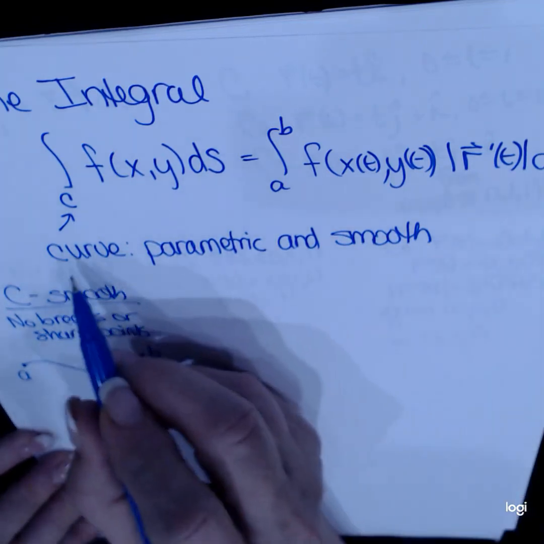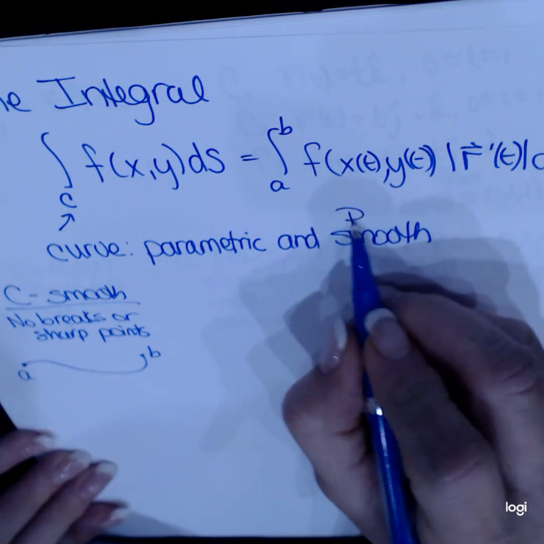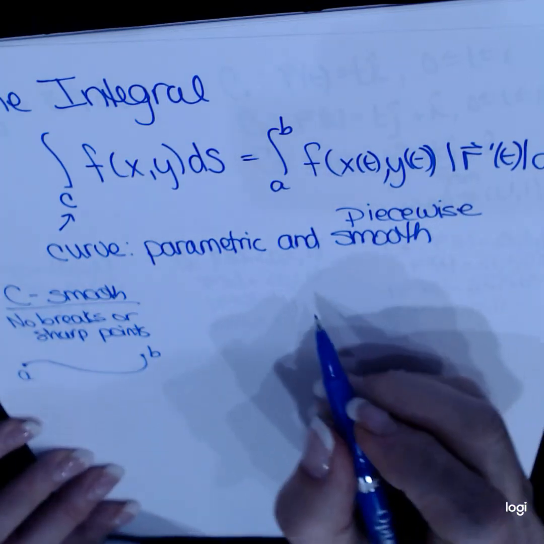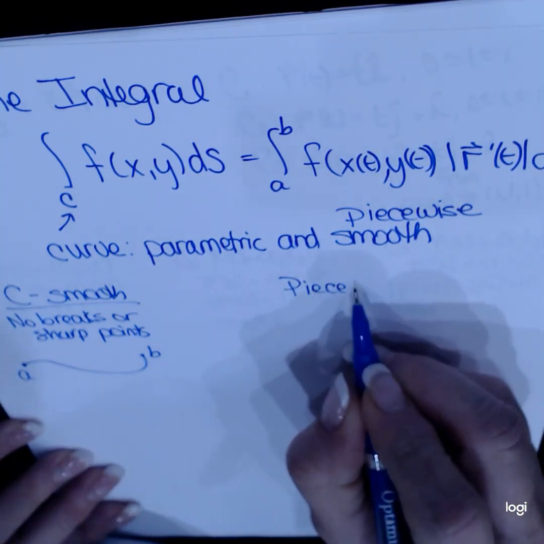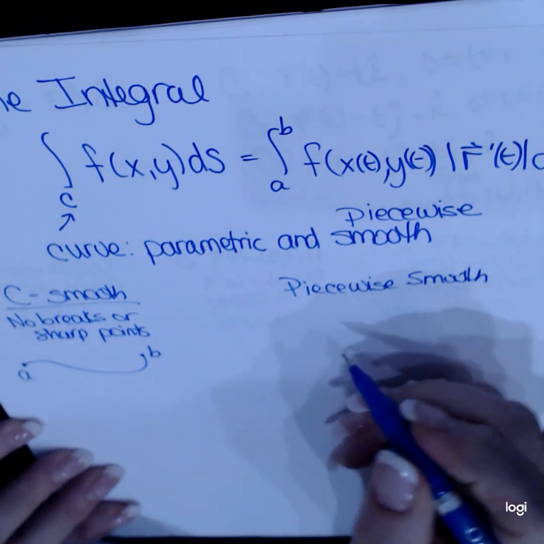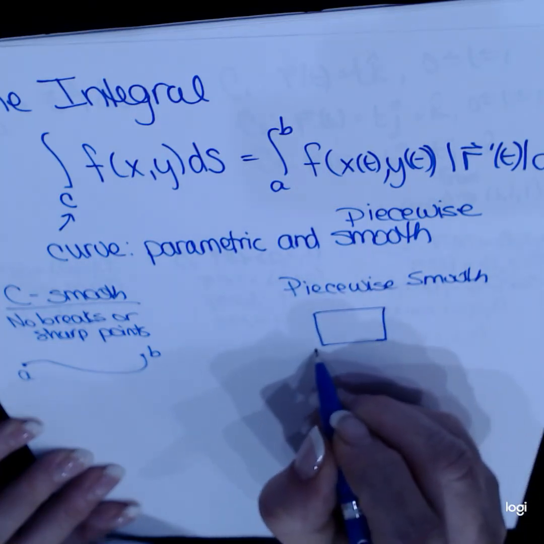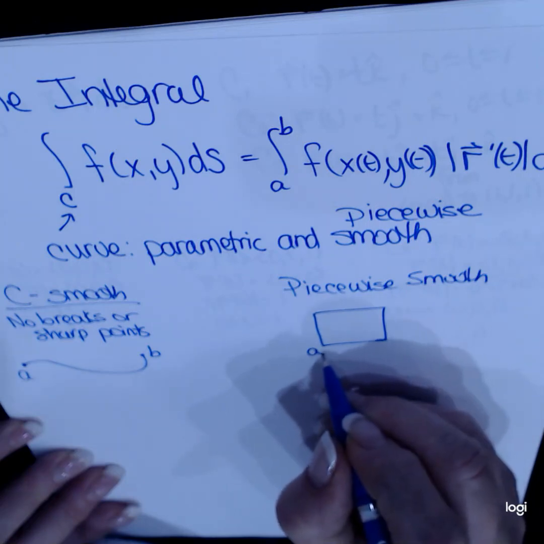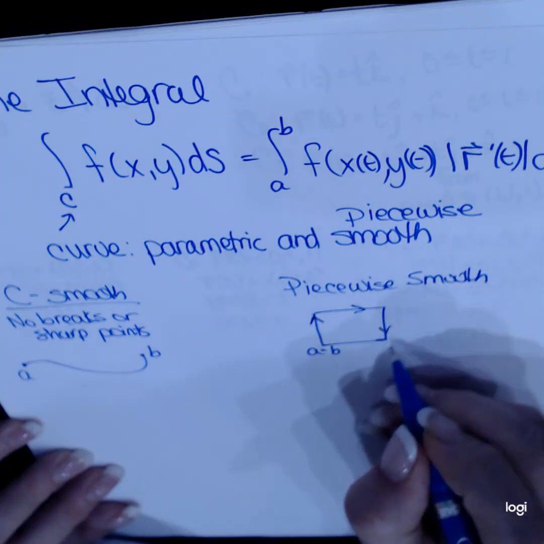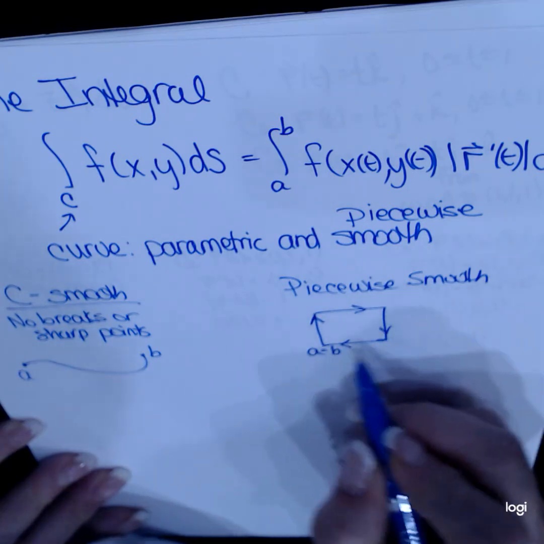Now, in line integrals, not only can we work with curves that are smooth, but we can also work with curves that are called piecewise smooth. And piecewise smooth means that overall, when I go from, say, point A, let's say I put point A here and point B is the same point, and let's say I'm going around the curve in this direction, then if I look at the curve overall, it would not be smooth since there are sharp edges in it.